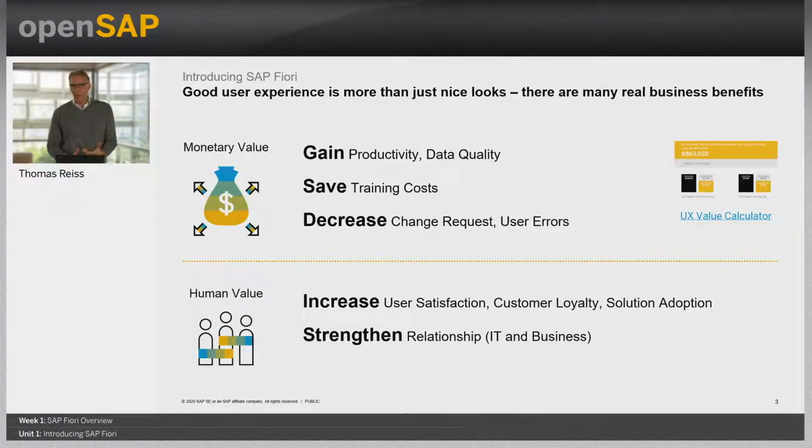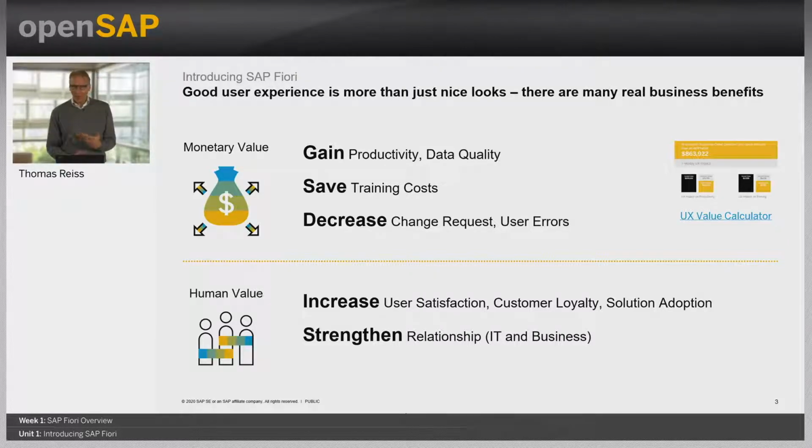So if you're an IT department building apps for your business users, by having a great experience, users are going to want to change less. They're also going to make fewer errors. And of course, if you have better data quality, you can really save a lot of money, because if you have to start changing the data later in the process, it can be very expensive. And you can actually calculate, or estimate at least, the business benefits in dollars or euro for these kind of aspects.